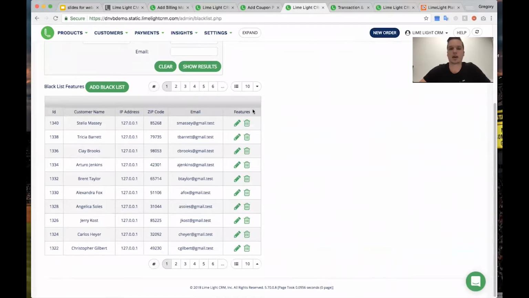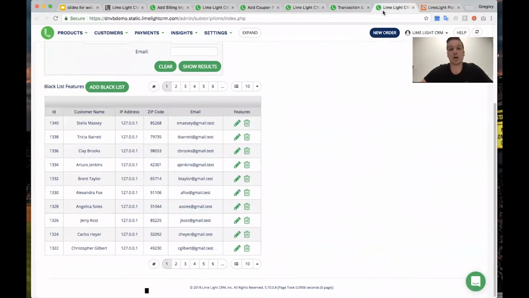And the columns there are pretty much what you see here: email, zip, IP address, first name, last name, customer ID. And all of those fields can be found within our help documentation. We have a sample import file of what that looks like in our help documentation as well.